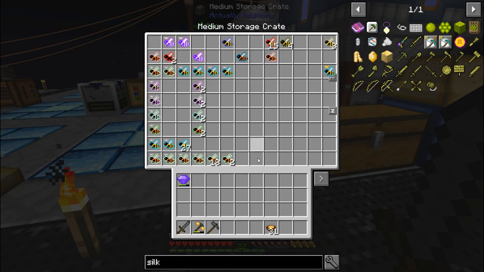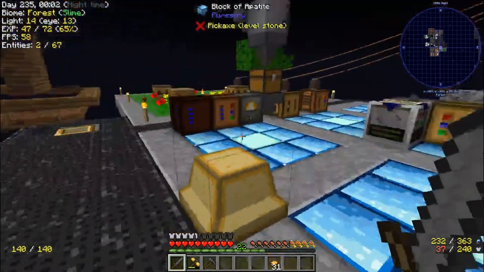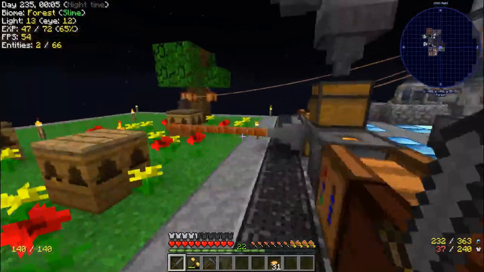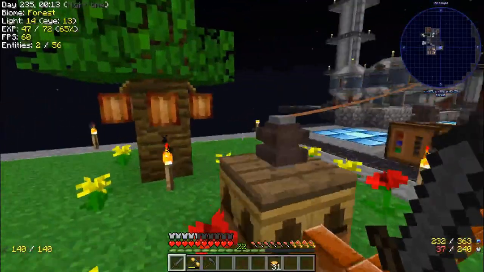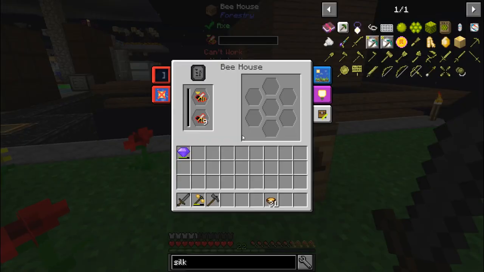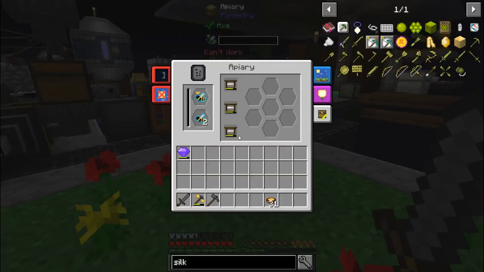So I'm thinking that I might need to find a jungle biome. Right now we're in a forest biome, and I'm going to need to find a jungle biome and set up the bee attractor there to get my jungle bee, or else we'll never be able to make the wisp.